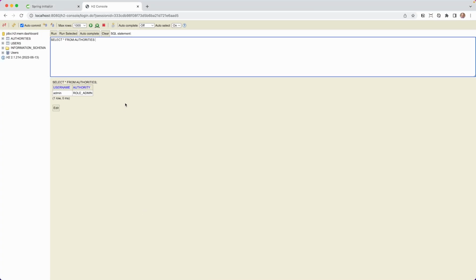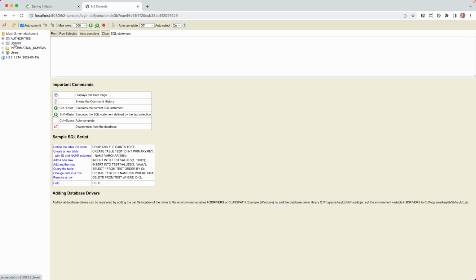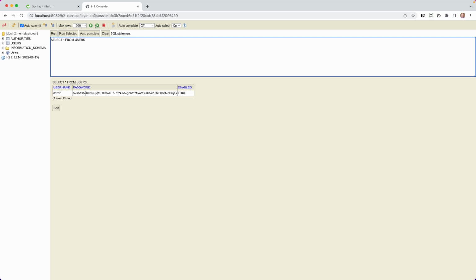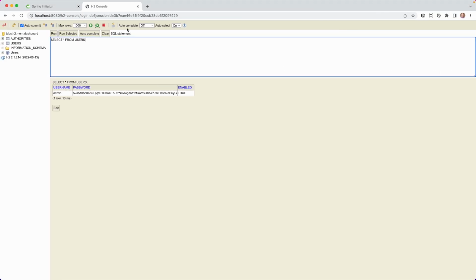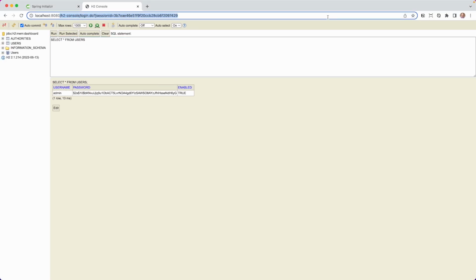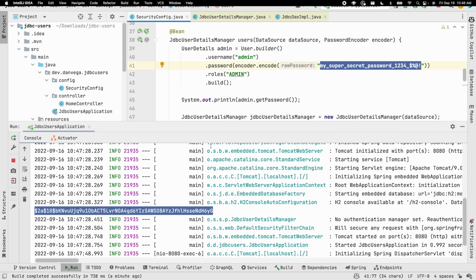If we look in the database, we see the encoded version. That's good. So I'm going to copy this, and then our username is admin. So let's try and visit just the root. So admin and then that password. Great. And then we try to visit the admin URL, and we are able to get to the admin URL. So cool. I think that was a nice progression.